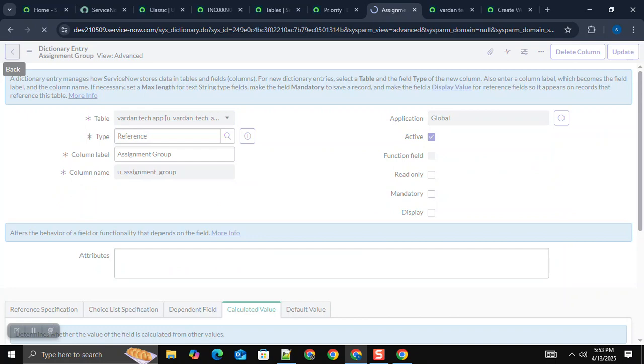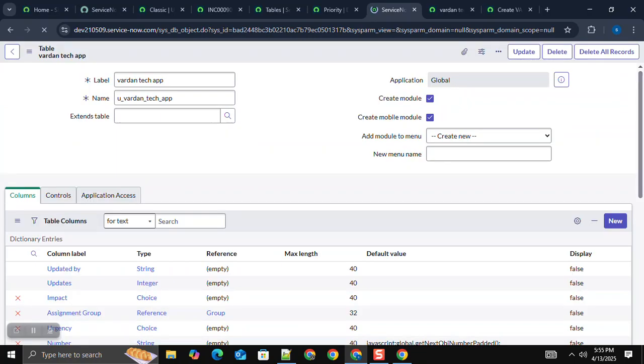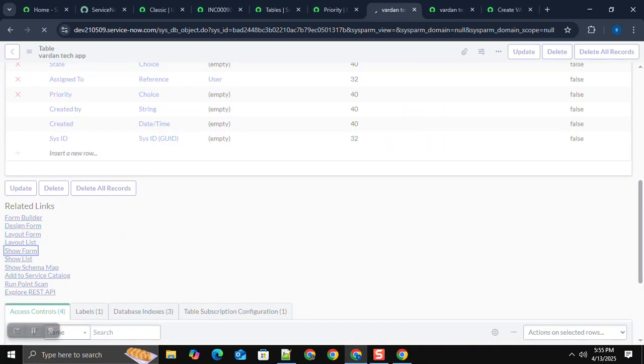Save it. Now go back. Let us see how it has been created. Description maximum length is 4000, and it can be as per your requirement.